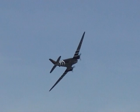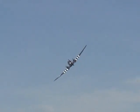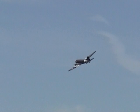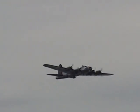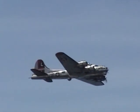The Bf 109s had superior maneuverability, and they could get up from their bases in Germany and attack these bombers. Now, if you see the B-17 come by, I want you to understand that it had a bomb load of about 5,000 pounds and a crew of 10. Many of them were gunners.